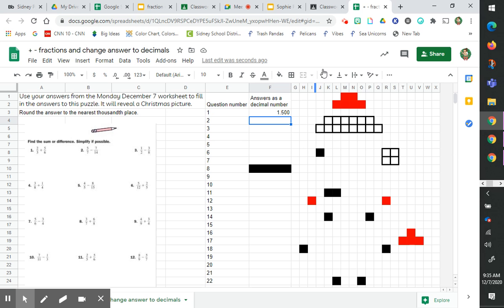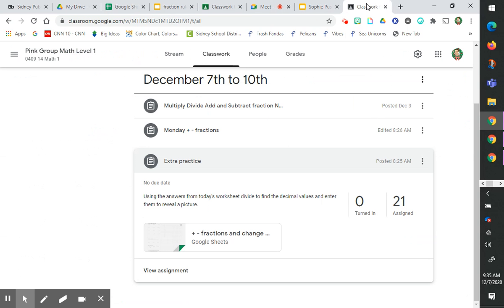Okay, so that is the extra practice you can do, and you can submit that right there in Google Classroom if you wouldn't mind. And those will be up there until the end of the week if you want to have some extra credit. Okay. Questions on your homework? The worksheet is due tomorrow. It's mandatory. The extra practice is extra credit.